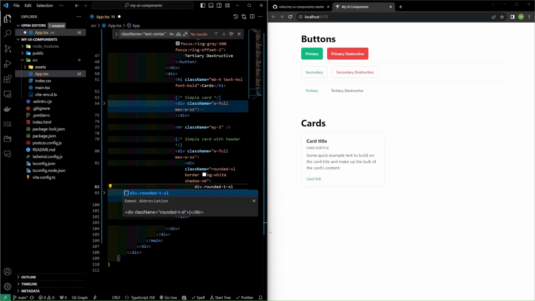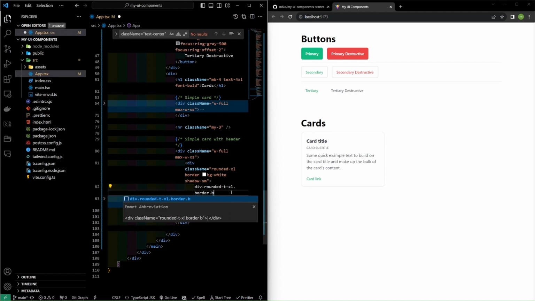So this is basically going to make it so that only the top of the container we're about to add is rounded. And I'll show you why we do that in a second. And then we're going to give it a bottom border.